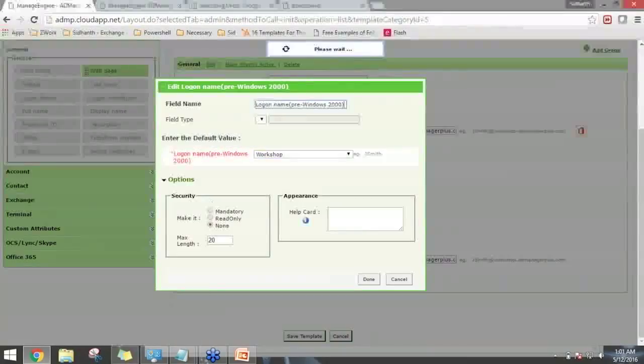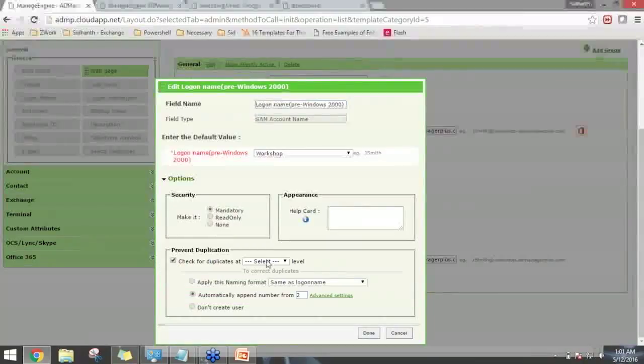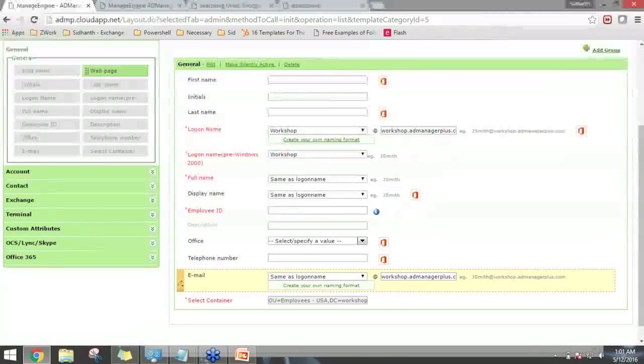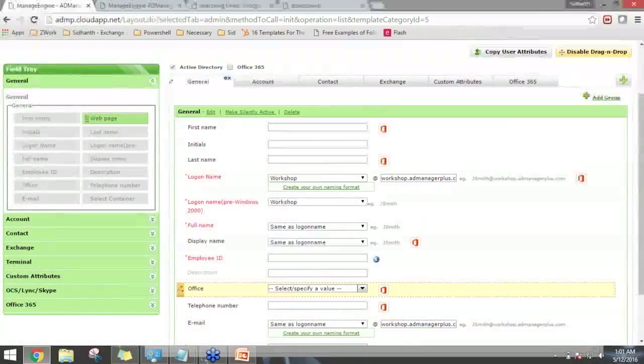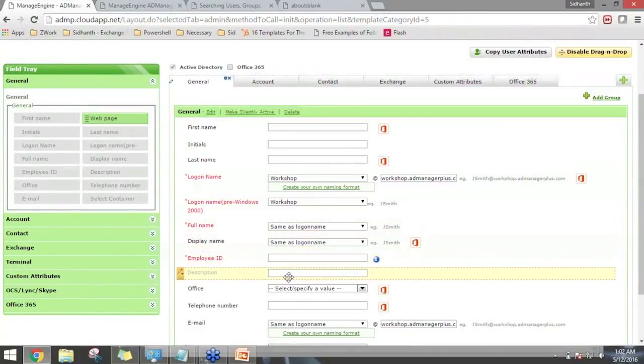And I will also apply the same for the SAM account name too. There you go. So I have now decided, in case there is a sense of duplication, it has to append a number 2 and so on. So I've ensured that I can set a field as mandatory, and I can also define, in case I find that an attribute should not be modified but has to be passed on to AD, I can do that in the template itself. And I've also learned what needs to be done if ADManager Plus senses duplication. So you've got a proactive way to manage that.